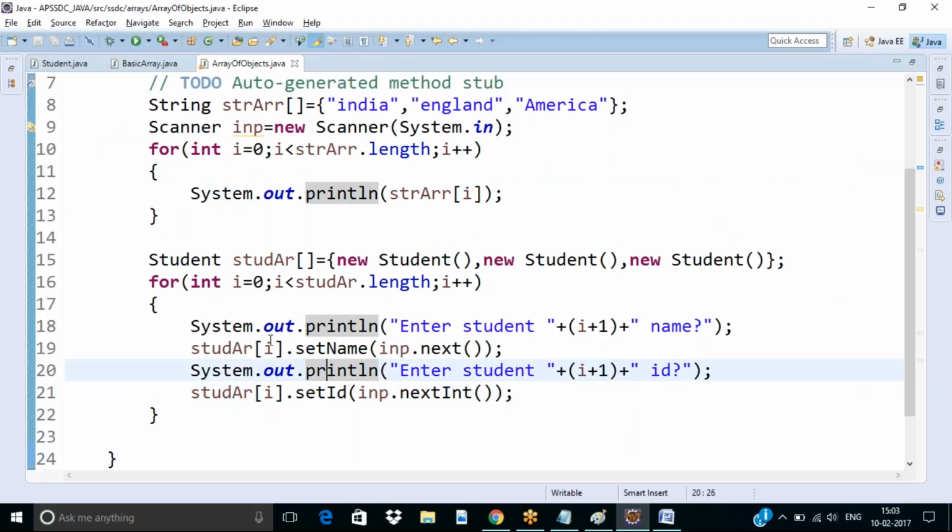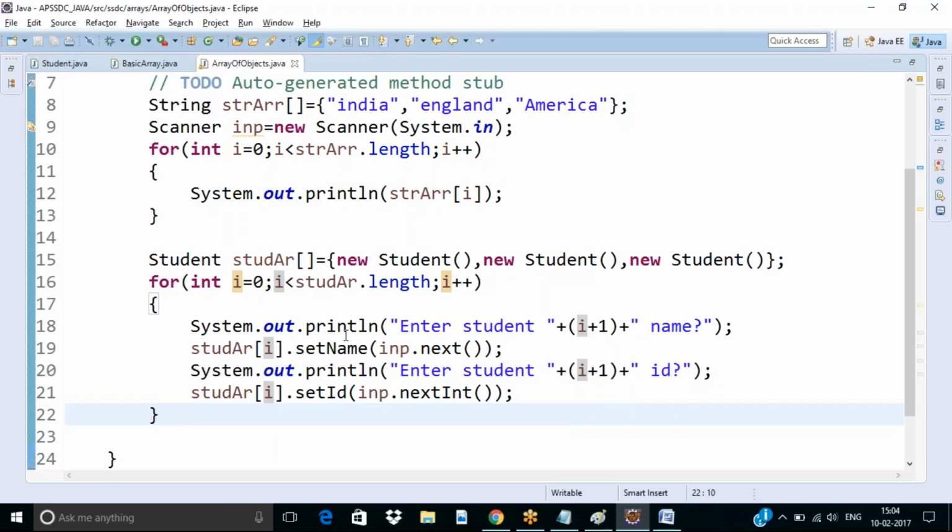Now we are working on object 0. Next time, after i plus plus, the object is going to be 1, the second object, with the second object's name and ID. Then after i plus plus, the third object's name and ID.